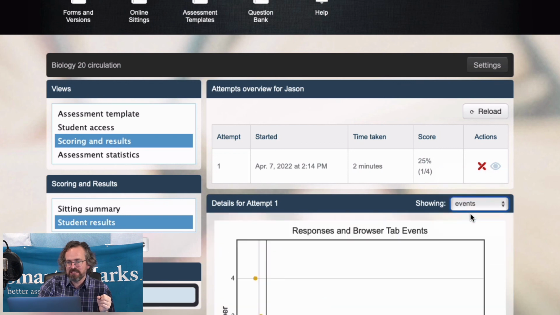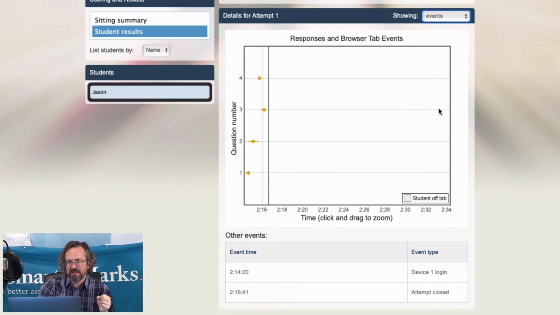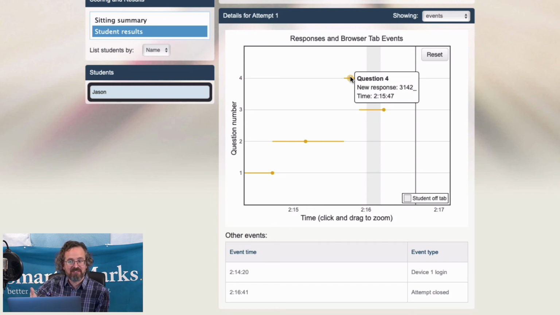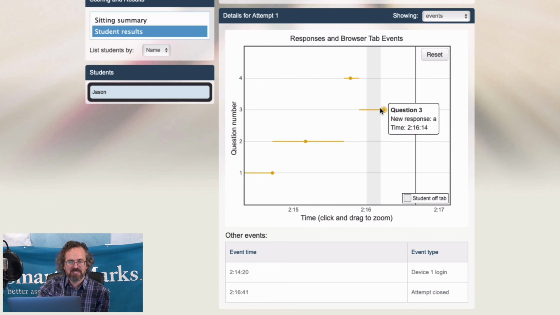And then the last piece here is the events plot. So this to me is where a lot of the power of security, such as we can have it in an online setting, is available. Because we're showing students just one question at a time, we know when they viewed each question. We have dots here whenever they change their response, so we can get some sense of how they're navigating this. We have a student here who skipped one question, but it's not that unusual. They just came back to it.